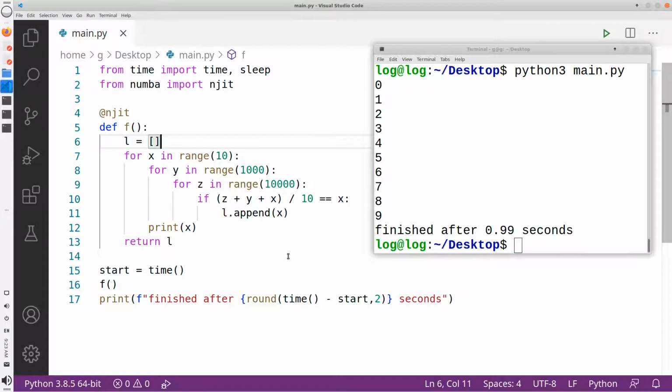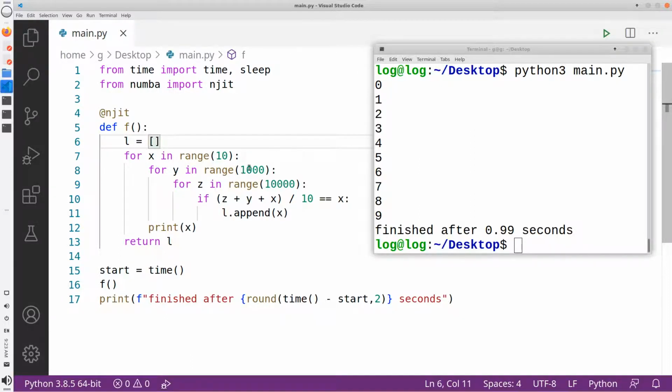For example, if you're using some library that ngit doesn't really know about, you may have problems if you add functions from that library into this function.